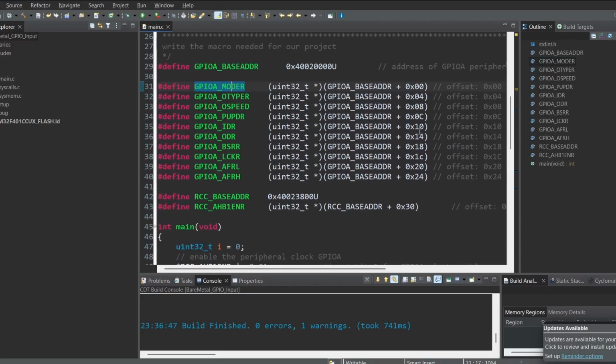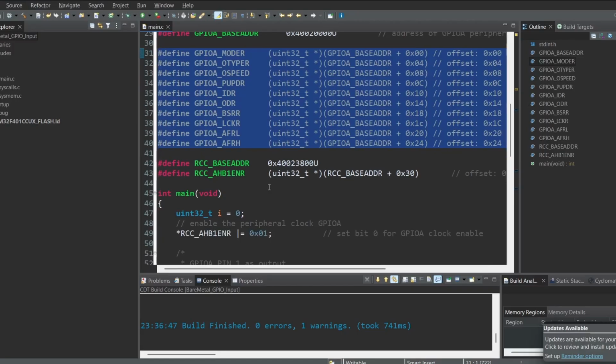So what will happen if I want to change the port pin from GPIO A to GPIO B, right? I'll have to write this whole structure or whole set of macros for GPIO B and then configure it.